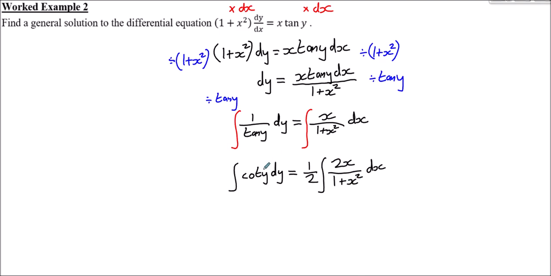All we need to do now is to remember how to integrate cot y. Or we need to check the formula book. So I would always go to the formula book first if you're not sure. Cot y does actually integrate to the natural log ln of sine. So the next step, integrating cot y with respect to y, that's the same as ln mod sine y. And on this side, like I just said, that'll integrate to the natural log of the mod of the denominator, which I'm going to call plus c.